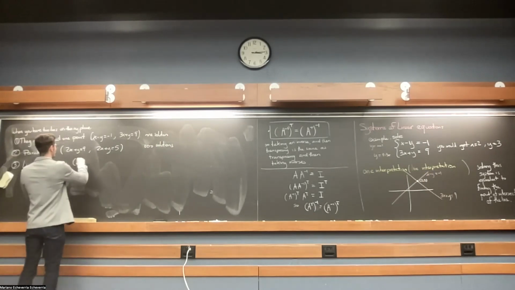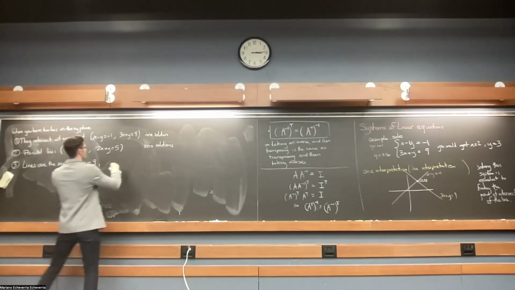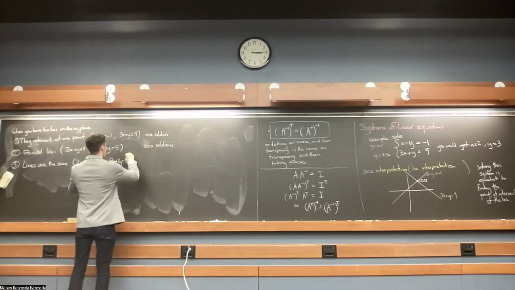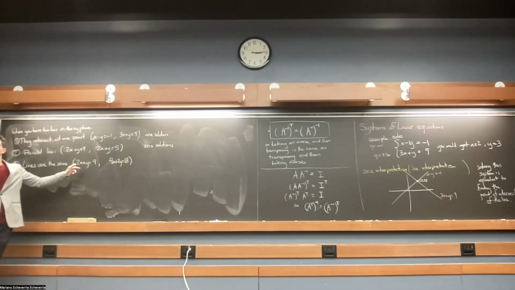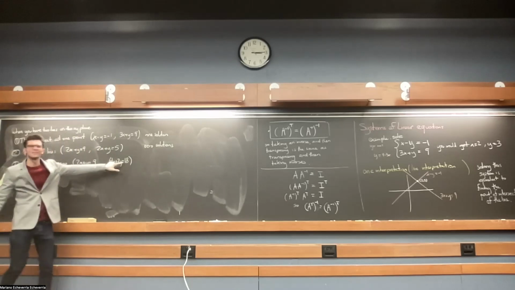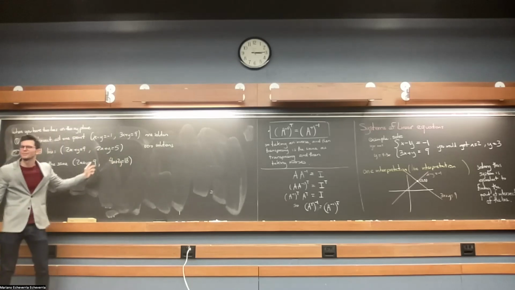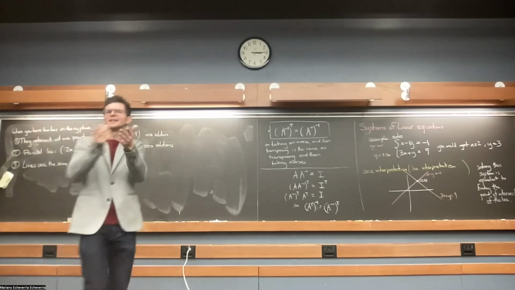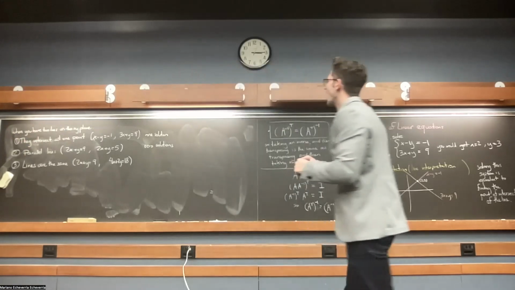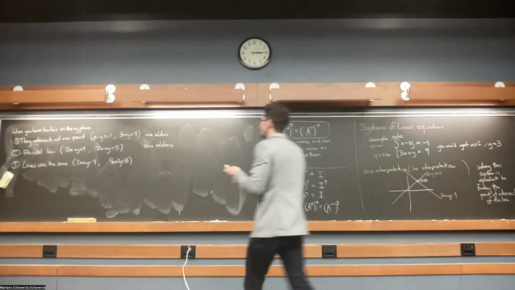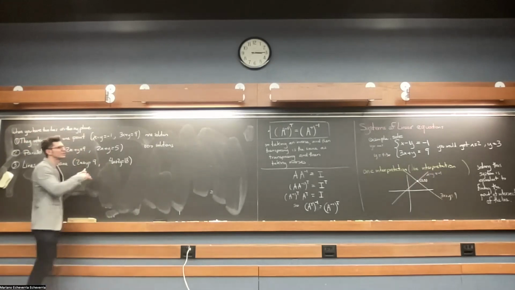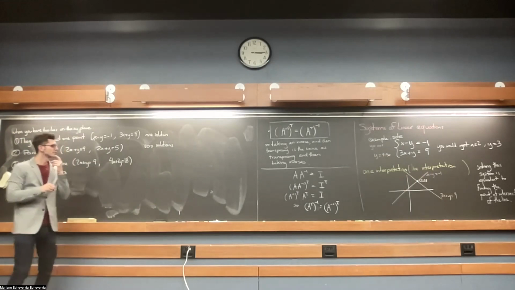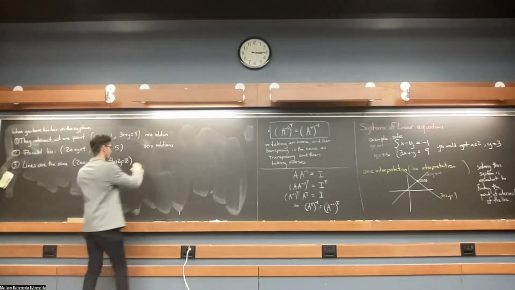For example, if I had written 2x plus y equals 9 and 4x plus 2y equals 18, and I asked you to solve this system, this equation is the same as that equation, right? I just multiply both sides by 2. So they're secretly just one equation. It's an illusion that you have two lines; they're really the same. So you cannot find a unique solution, because any point on the line would solve the system. So here you would get infinite solutions.